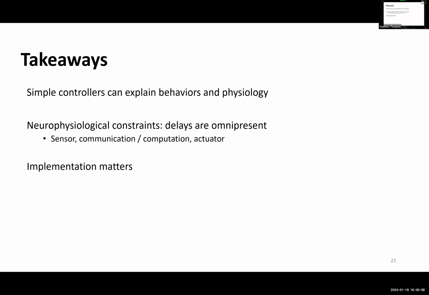And the last one, very, very important: implementation matters. You can think of this as a kind of addition to realization theory. We know that given a certain input-output map, there's an infinite number of ways to realize that in state space, right? But now we're saying not only do you have general state space, you have these constraints as you try to match that to some areas of brain or body. How does that constrain your implementation? What are the spaces of implementations? How can we parameterize them? And then how can we match them to data?